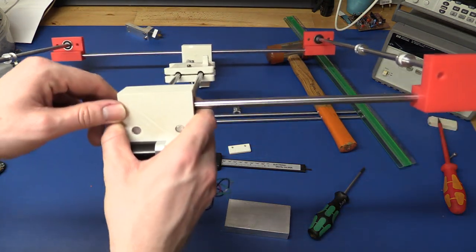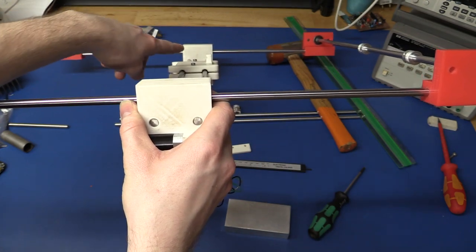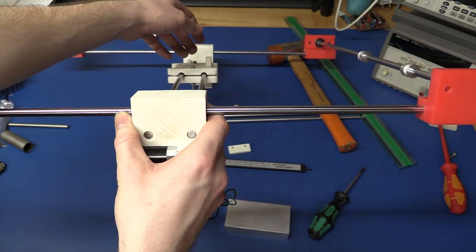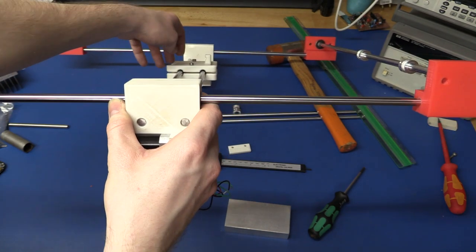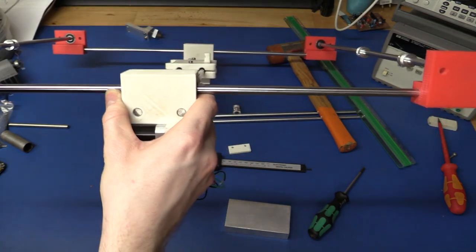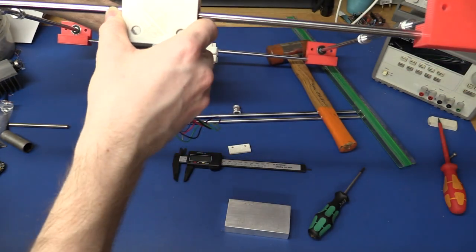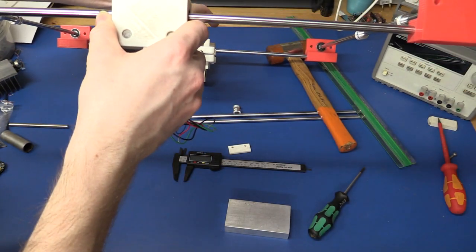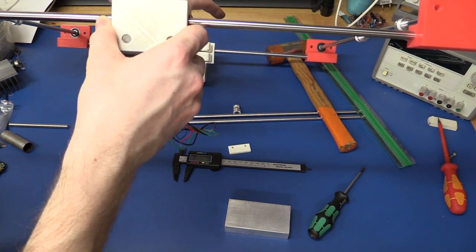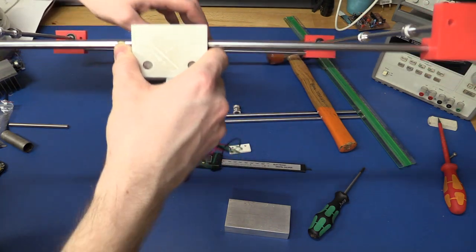You might be able to see that it looks like it's twisting a little bit, or what should we say, this end here is further down than this end. But it's just the way that the linear bearings sit in there. I can press it down a little in that end and it will probably get better. But I'm sure when I tighten this down, they won't move. And then it doesn't really matter if one end is a little bit lower than the other, because it does stay the same along the entire travel.